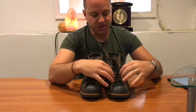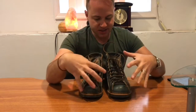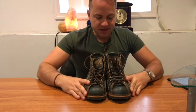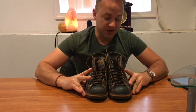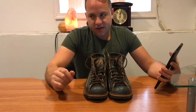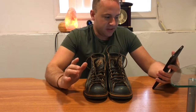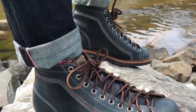If you have a wider foot, you just relax these laces and relax the flaps, and that allows for a wider foot to fit in there. So it's kind of a way to custom fit your boots every time you put them on, if you want to think of it like that. And he incorporated all these features from early archives of early boot models. It doesn't get any better than that. I mean, this guy did his research.